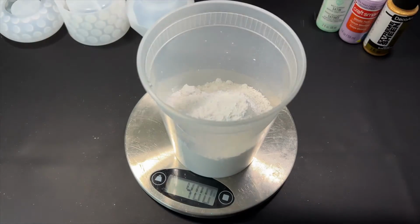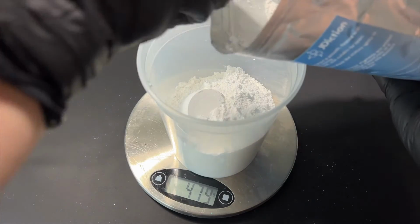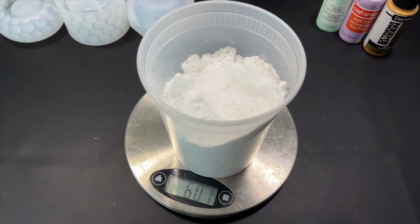I'm going to be mixing up 600 grams of RESINCRETE powder and about 180-ish grams of water. Because I'm going to be using acrylic paint, it says that you can add a couple more grams of water since acrylic paint is absorbent.